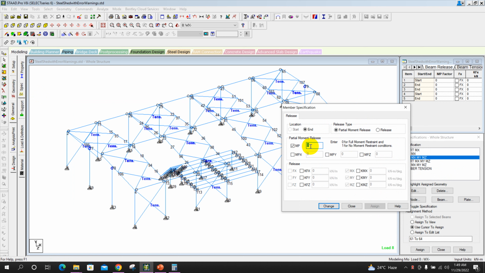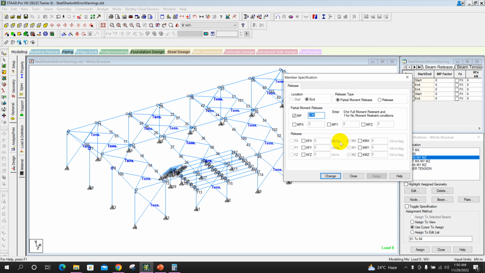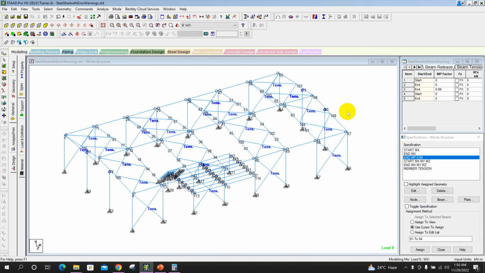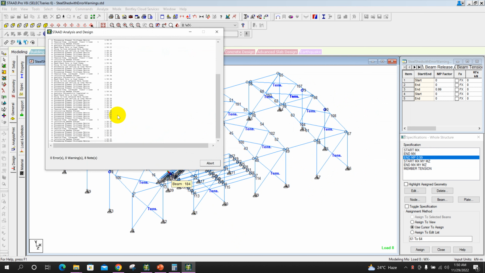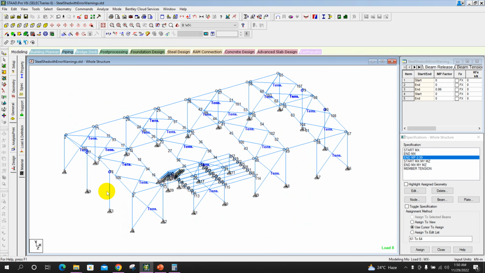This will be 0.99. That means 99% release, 1% restraint, so 1% moment will be carried by the end of these members. That 1% stiffness or resistance will remove the zero stiffness warning. Change. Okay. Now we will run the analysis. Here we can see zero error, zero warning. So following these two ways we can remove this warning.